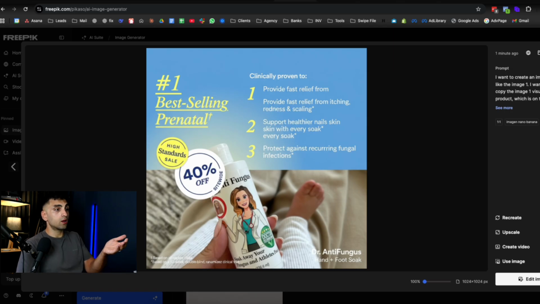Now that we have the result, the only change that we need to make is the first best-selling prenatal. This hasn't been changed. The prompt was correct, but it didn't adjust it.